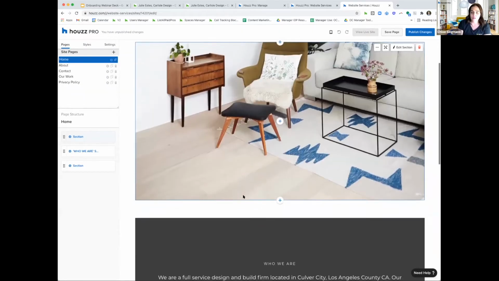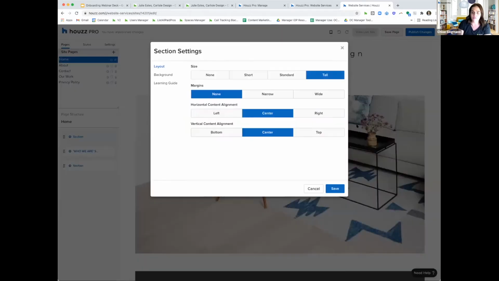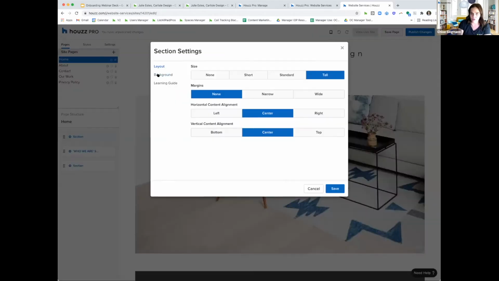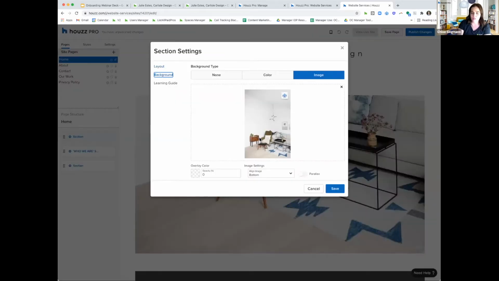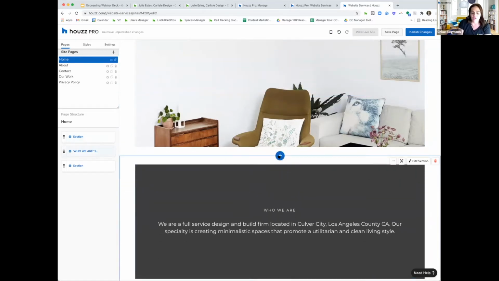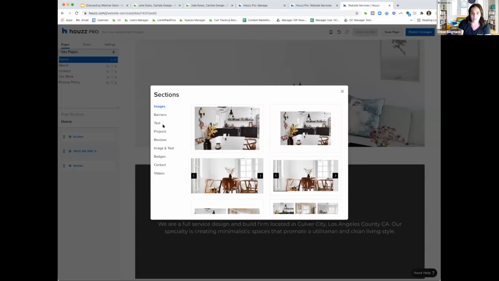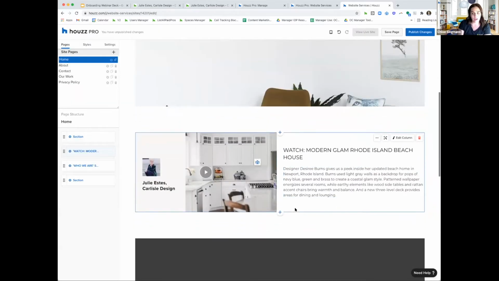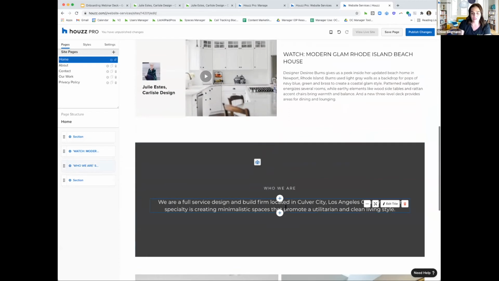So once I get all that kind of plugged in, it will allow me to play with each specific section. So on this one in particular, say I want to edit these photos. So in this background here, say I want to pick a different image. I can upload that. I can also do this parallax effect, which I think is very cool. Kind of hovers over, looks a little bit different here. You can choose these plus signs throughout as you're kind of creating this. You can add different banners, contact pages, badges or awards. We just spent some time building a video, so you can actually add in that highlight video and have that kind of play right here on your page.